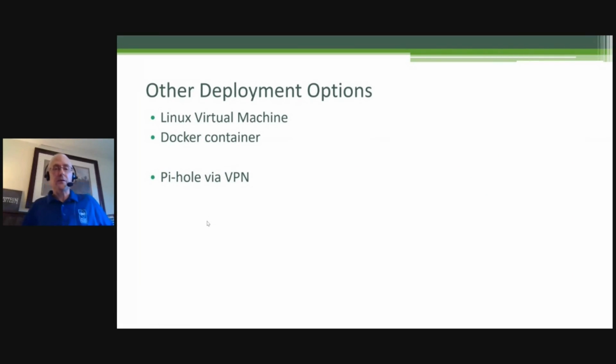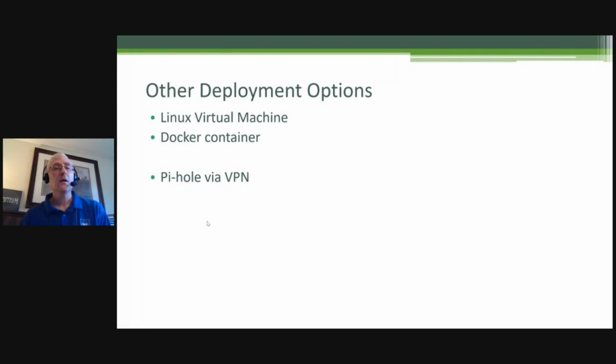There are other ways to do this besides using a Raspberry Pi. I've set up a Linux virtual machine in Azure, and I actually run Pi-hole on that. Generally, the Pi-hole people say don't do that on public IP addresses and leave them running. There's some security issues related to that. I just leave it out there for when I travel. I shut it off. When I go to travel, I can spin it up so I can point my laptop at my Pi-hole in the cloud, so I still get blocking, because it's amazing when you're used to blocking at home and you start to travel and you see ads again, you just cry.